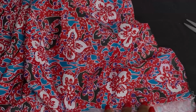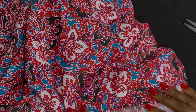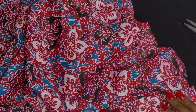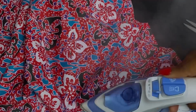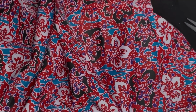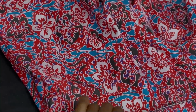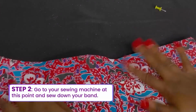Just place it here like this. Arrange it very well so it will not gum on your hand. You now close up your band. So this can work in case you don't want to use your pins or your fabric clips, but you can still use your pins though. But this is one of the smartest and quickest ways to get a very seamless and cute band, iron with a very good steam iron. Just keep ironing, keep feeding your band with more emi gum.